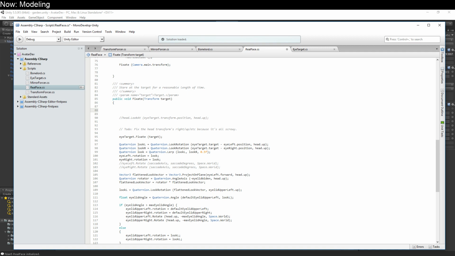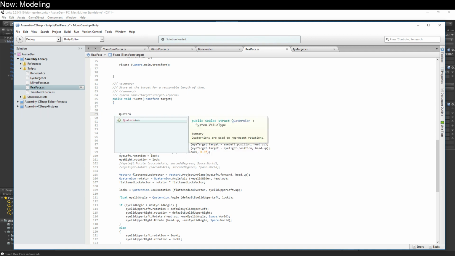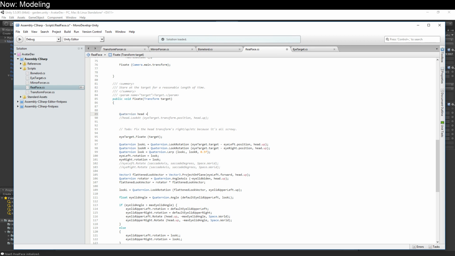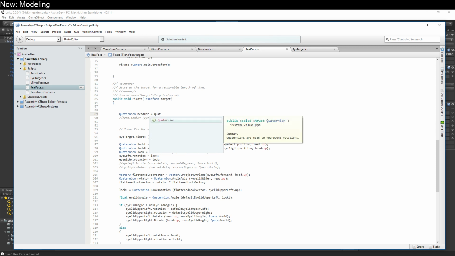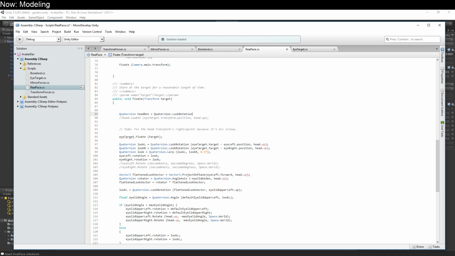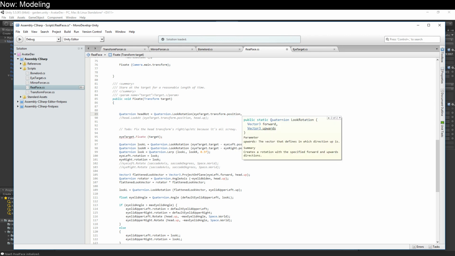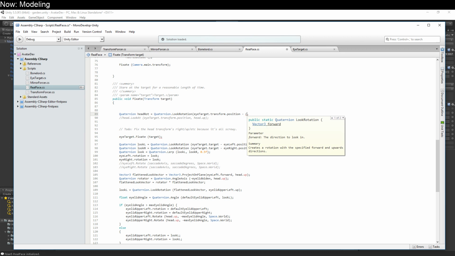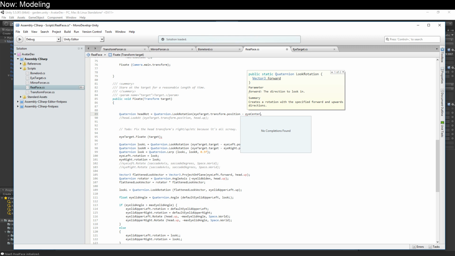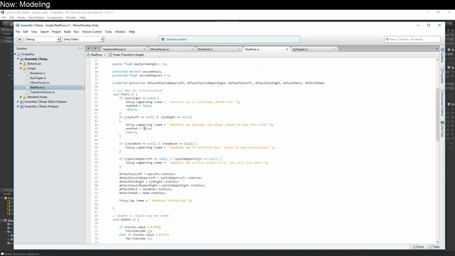So we're going to go ahead and build a quaternion for our head. Quaternion head rot equals Quaternion.LookRotation, and we're going to create ourselves a standard one, eyeTarget.transform.position as before, and we're going to track it back to, minus, that is minus, we can transform it back to the head position, or we could transform it back to the center of the eyes. The center of the eyes is probably a better option. Eye center. Of course, we don't have an eye center variable. We will go ahead and build one.